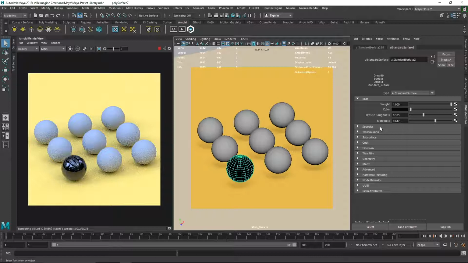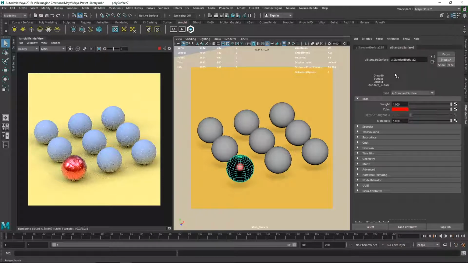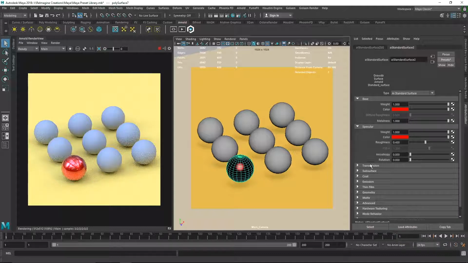Now if you want access to those presets, all you have to do is go to this preset tab here and click on it, and now as you can see you have tons and tons of presets completely inside of Maya. For example, balloon. I'm going to select my balloon and hit replace, and as you can see now Arnold has replaced that material with all the settings that were necessary for a balloon. Even my emission has been set to 0, the coat has been set to 1 and so on.